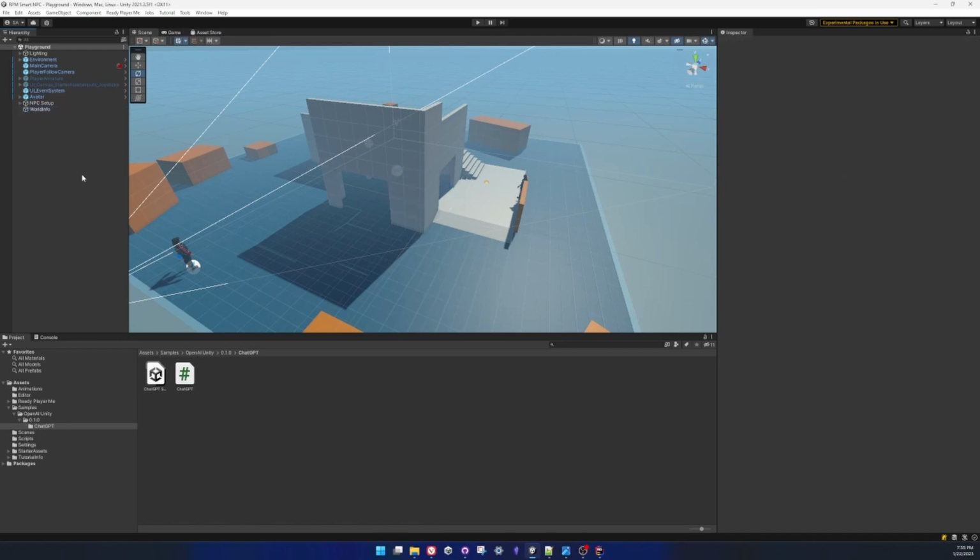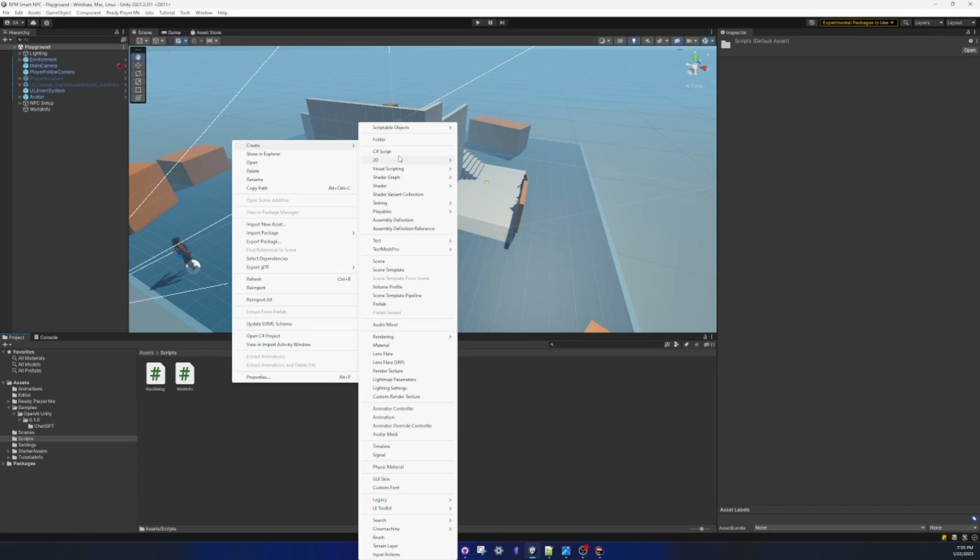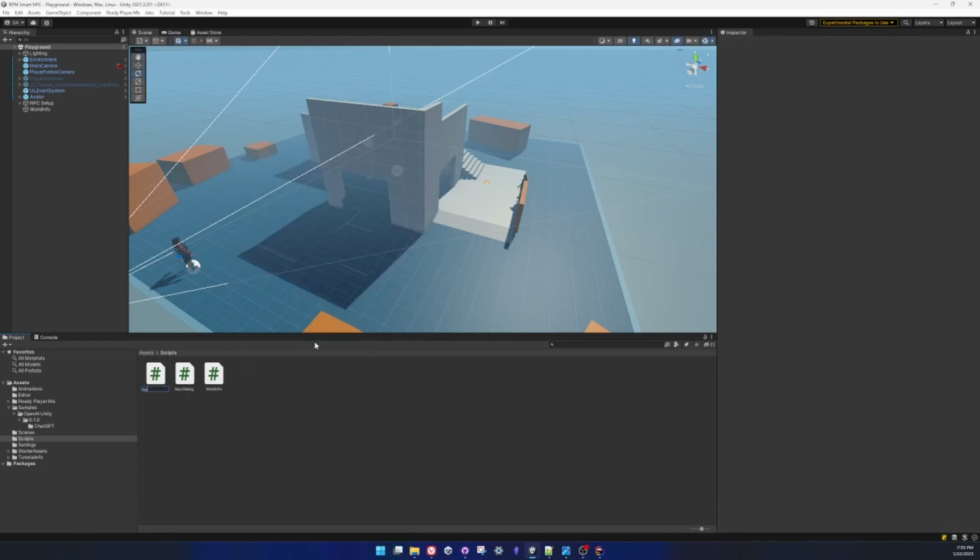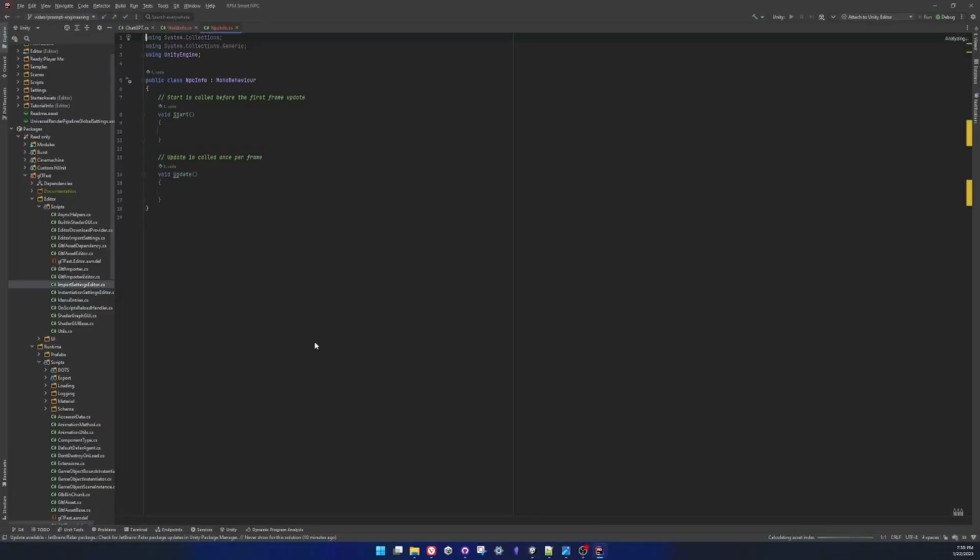Let's then create a script for the NPCs this time. So let's call this NPC info. This is going to be something similar to world info, but what we're going to do is have the prompt that we are going to use for the NPC.